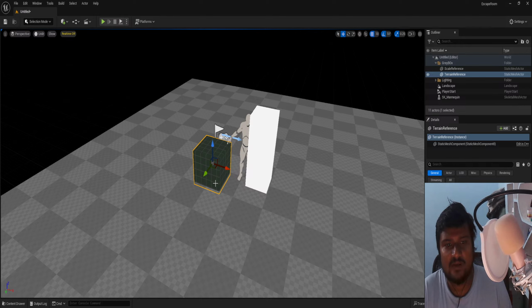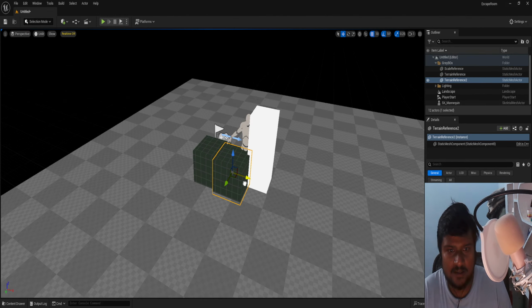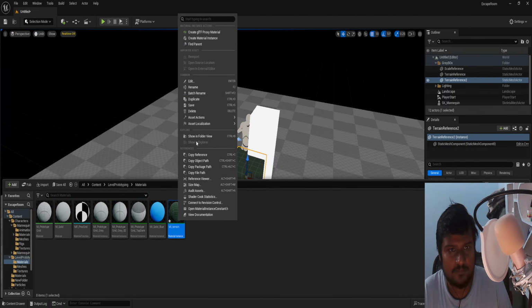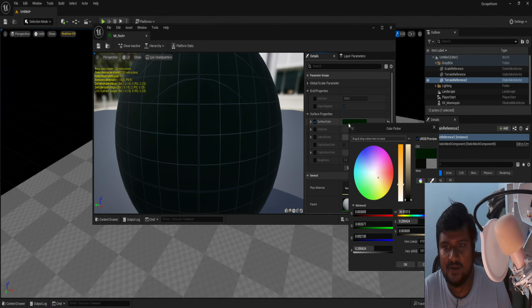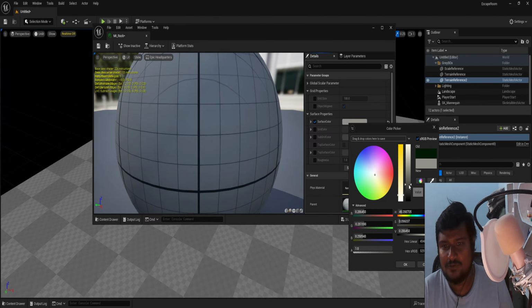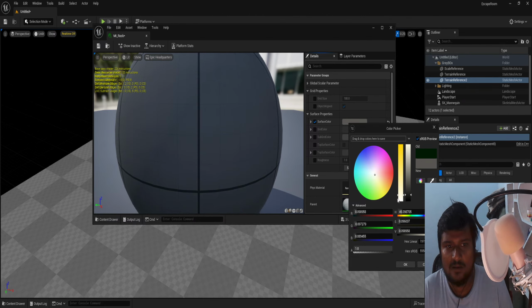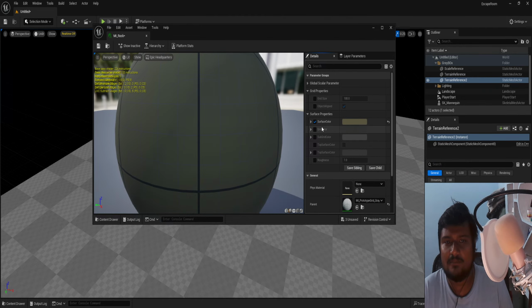Okay, now we will duplicate this terrain material instance and rename it rock. Now let's go inside and give it a little bit of gray shade, somewhat a muddy tone.